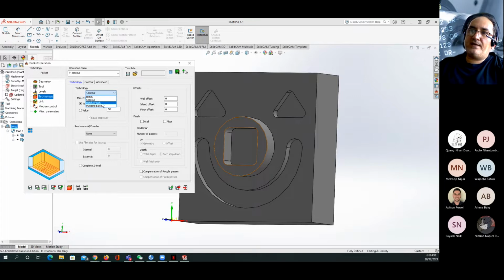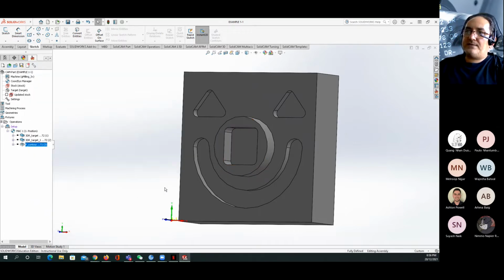I can have the hatch and finish, or the back and forth, but I'm going to use the contour. As a percentage of the tool diameter, we're going to have the minimum overlap, or I can set it as 50%. Anyway, I will leave it as a percentage of the tool diameter because this will make it an automatic work. I will leave everything as it is, save and exit.